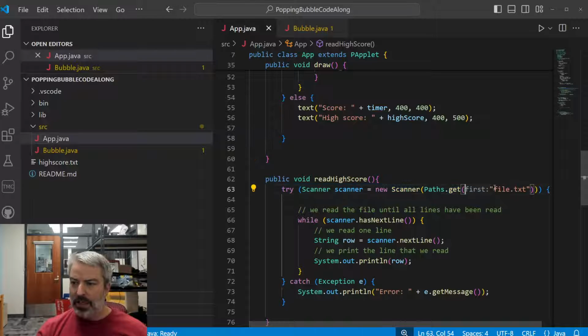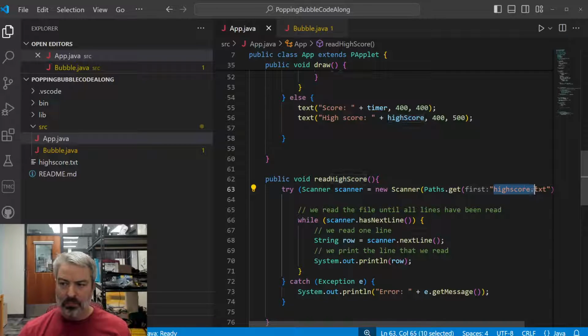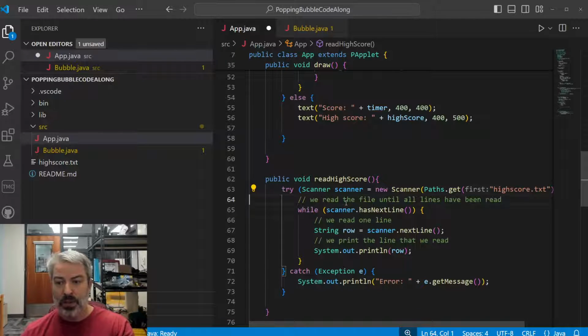I'm going to do my scanner, and here I don't need to have file. I don't need to have a string either. We did that a lot in some of our exercises. Mine's just called high score. I'm just going to code that in there. If you do multiple files, maybe you could do some cool stuff with different files that you're reading, but I'm not doing that for this. I highly encourage you to do something more creative than what I'm doing. I'm just trying to show you the skills.